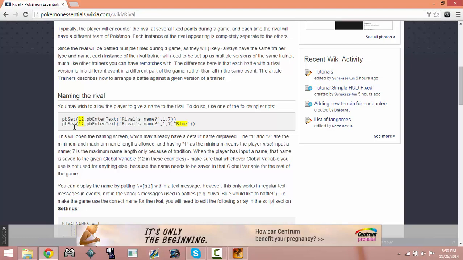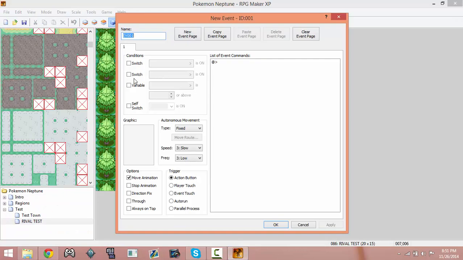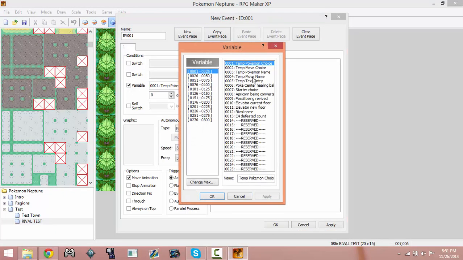Alright, okay, so one way that you can name your rival is by using this script here. What this does is PB set, so this is the 12th variable. So, for example, if you go here, variable 12, rival name.